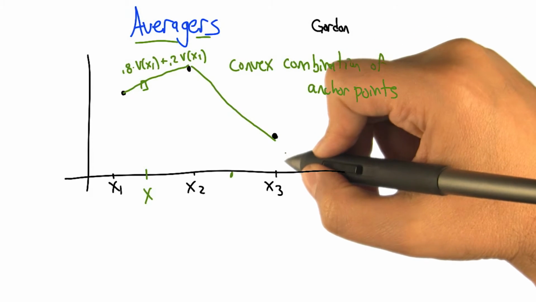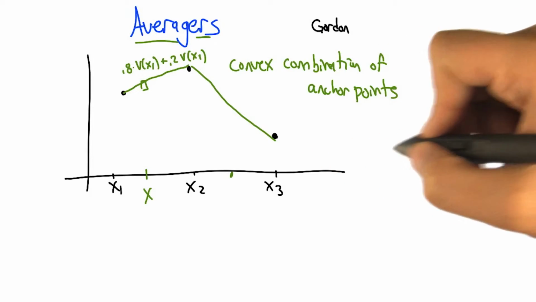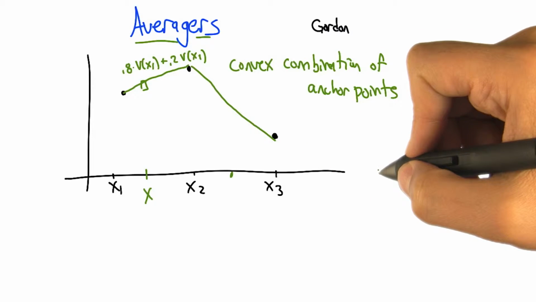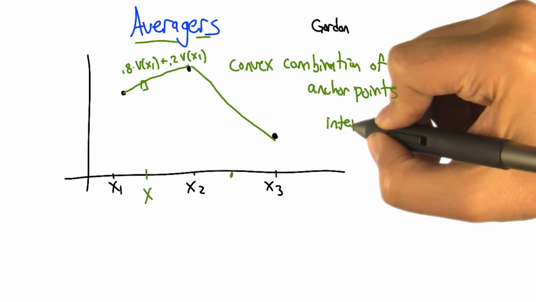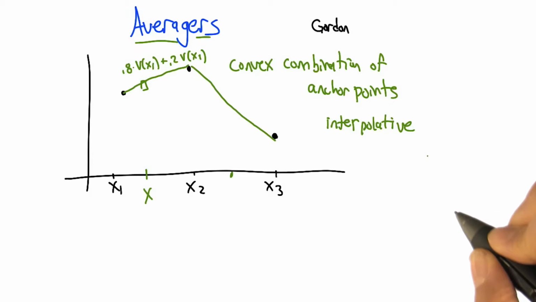So this doesn't really tell us what we should do beyond x3, for things that are out here in the state space. Well, that's funny, that's just what I was going to ask you. What do we do for extrapolation instead of interpolation? Yeah, so this is very interpolative. Is that a word? It is now. It's sort of interpolation related.